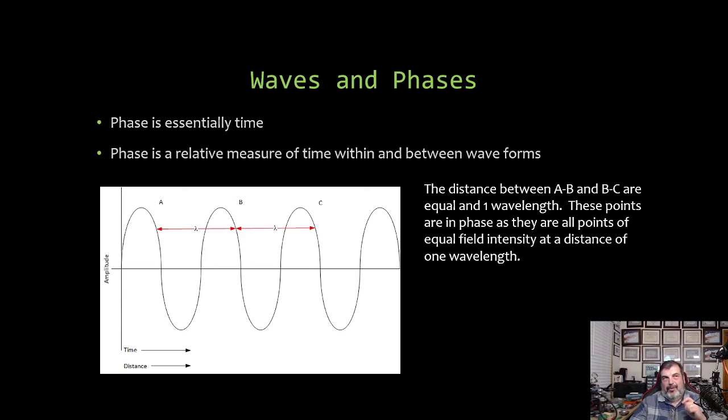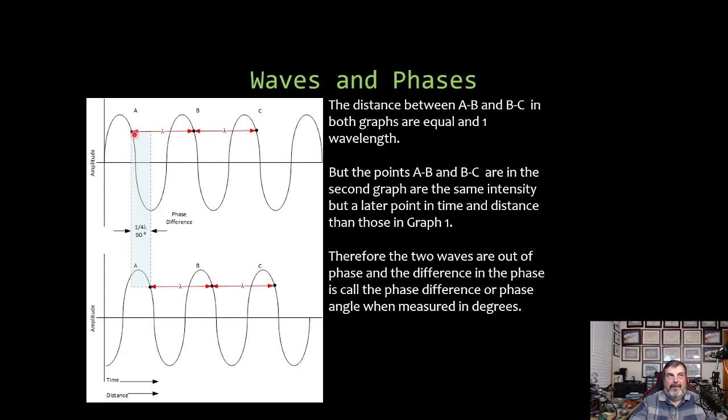The next diagram becomes a little clearer if I show you this. Again, A, B, and C, same point in the waveform over a different period of time. Now, we have a second wave here, and this wave started earlier than this waveform. So if this is the same period of time, this wave's down here at the bottom of its cycle and coming back up, so its waveform is actually here. And then it repeats here, and again repeats here. This one starts at zero, so when it gets back to zero the second time, its waveform's there. Now, these points A, B, and C on this wave are at the exact same point in the waveform as A, B, and C here at the top.